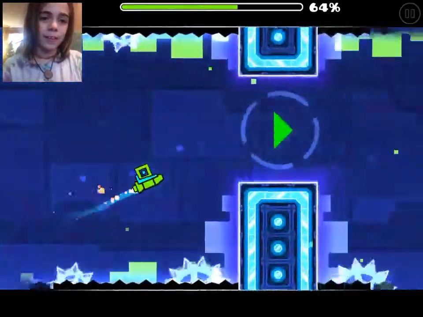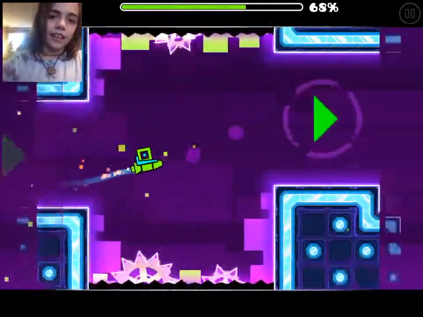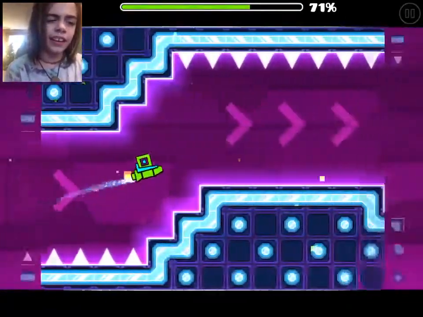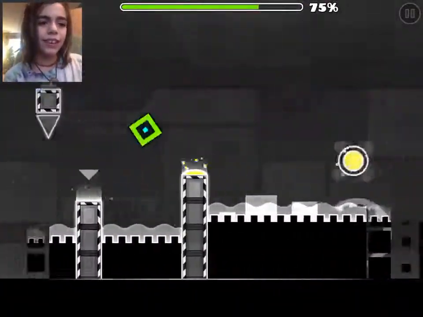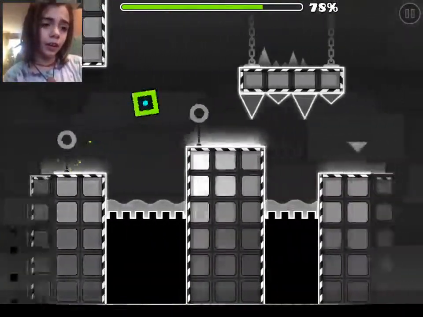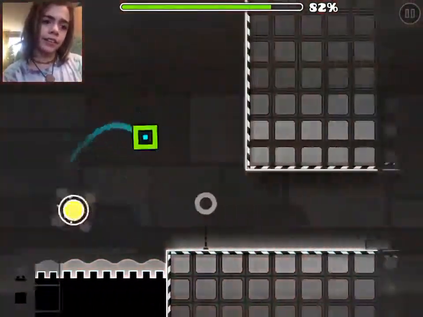Oh, two spikes. I need the level later. Oh, coin! Yes, I need to get it. Okay, wait, where's the second one? It should be incoming. Well, about to be done.